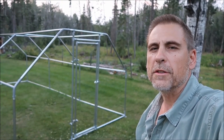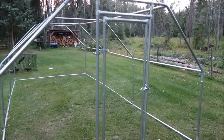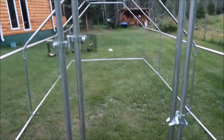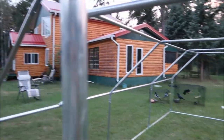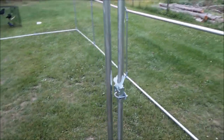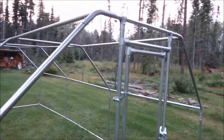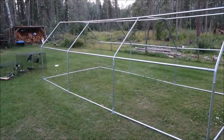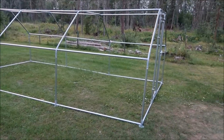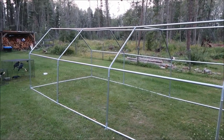I'm done for tonight guys. I got it all up and the gate installed — let's take a look. It's looking really good! Got the gate up, got the latch on. Tomorrow my wife and I will put the net over — put that chicken wire on. The birds are really going to love that. It's a nice size — about 20 feet by 9 feet wide, I measured, and an easy 6 feet high. Really good.